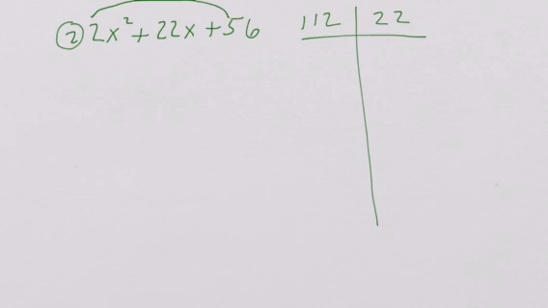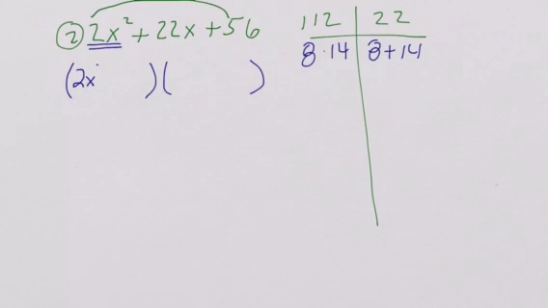The two factors of 112 that we're going to use are 8 and 14. 8 times 14 is 112. 8 plus 14 is 22. So again, we're going to take our two parentheses. We're going to take our number one best player, because remember, you're acting as a manager, and you're going to put him into the first group. He doesn't have any math operation in front of him, so he just goes down. Then you're going to take your second best player, which does have a math operation in front of him, and we're going to put that into the second group.